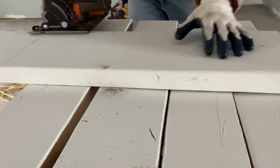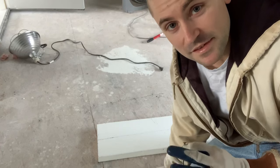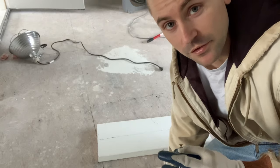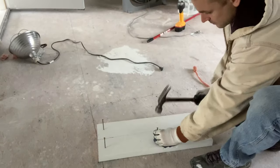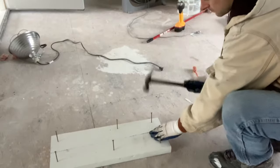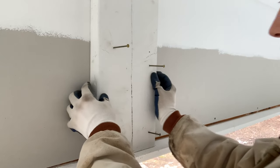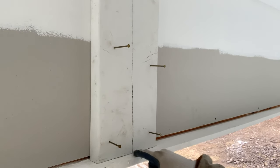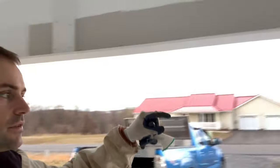A little tip: it's easier to pre-start your nails on the ground than it is trying to hold the block up there where you want it and then nailing it. I'm up here now in the center of the garage door opening and we're going to see if the block fits. Already made a center mark, and it looks like we're good to go. It's all nailed up.